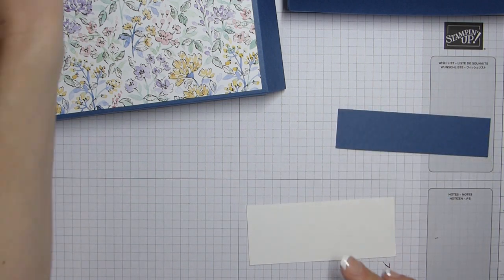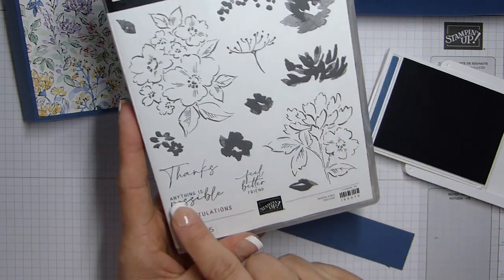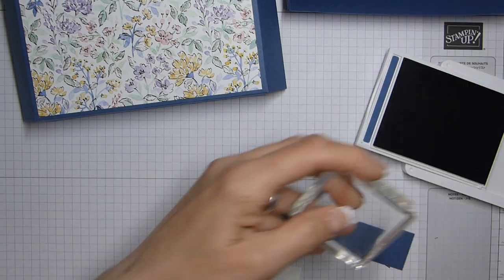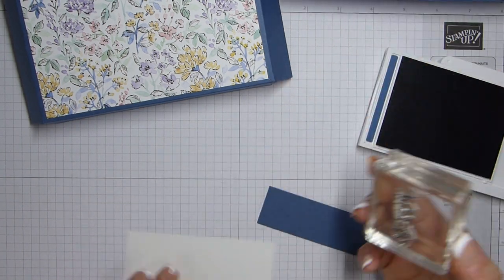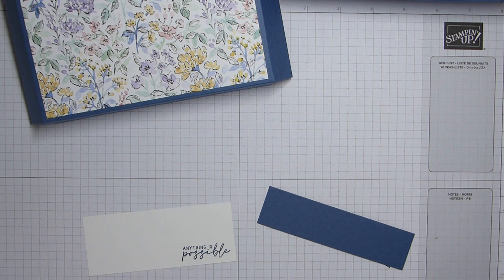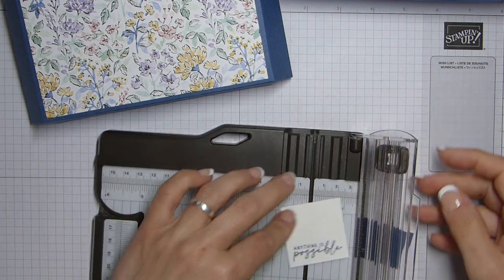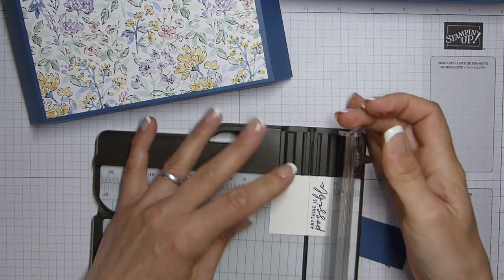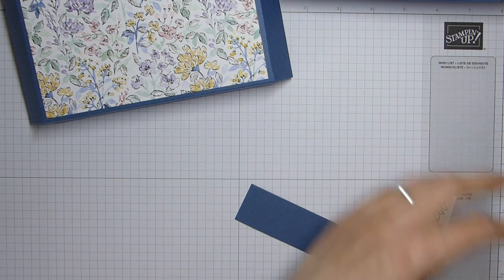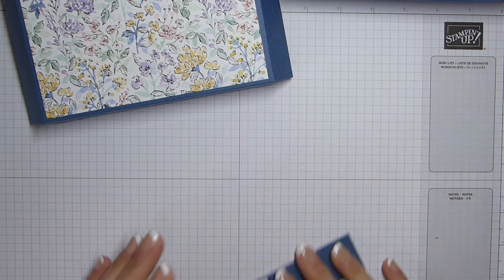bottom here. So I've got Misty Moonlight, and I have my hand pen petals, and I've gone with Anything Is Possible because I just think that's a nice sentiment for someone. So stamp that on there, and then where's my trimmer? Just cut this down to size. And then I just want to pop that onto some Misty Moonlight, like so.